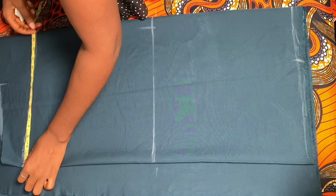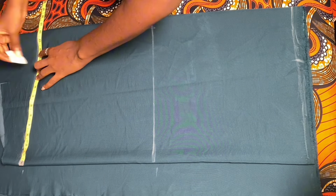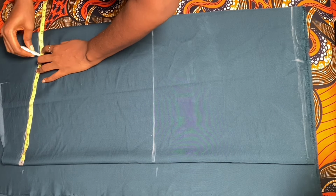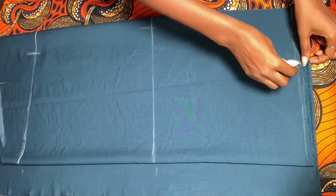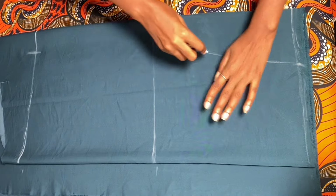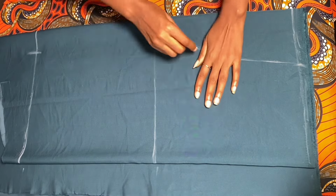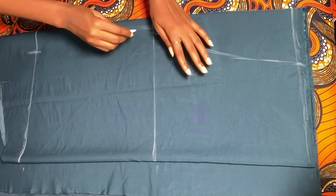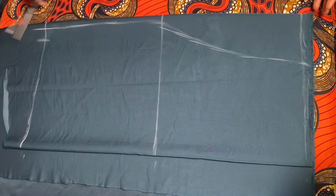And then for the M line, you still do the same thing. You divide your hip by 4, and then you add 1.5 inch stitch allowance. That is just what I'm doing. And then when you are done, you can use your free hand to align all the marks or points together, or you use the hip curve. I'm just using my hand to align it because the fabric is not staying well. So I knew I couldn't use the hip curve. I just had to keep pressing the fabric down with my palm and just align the points.